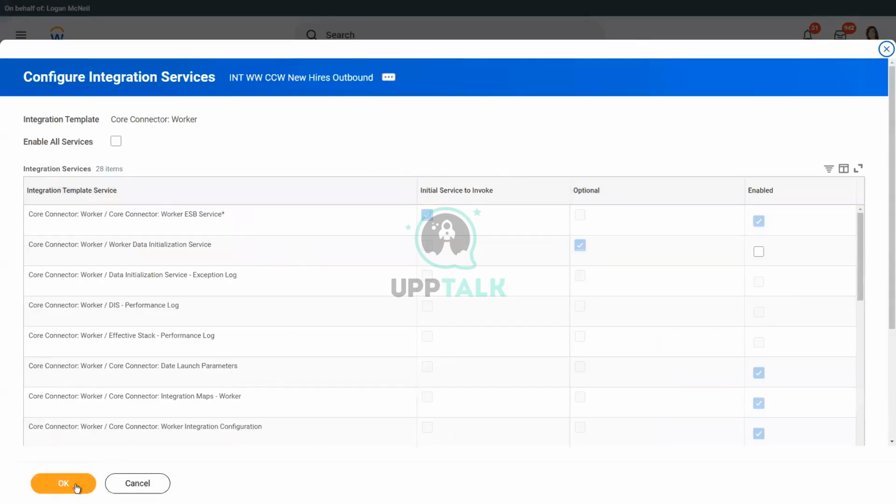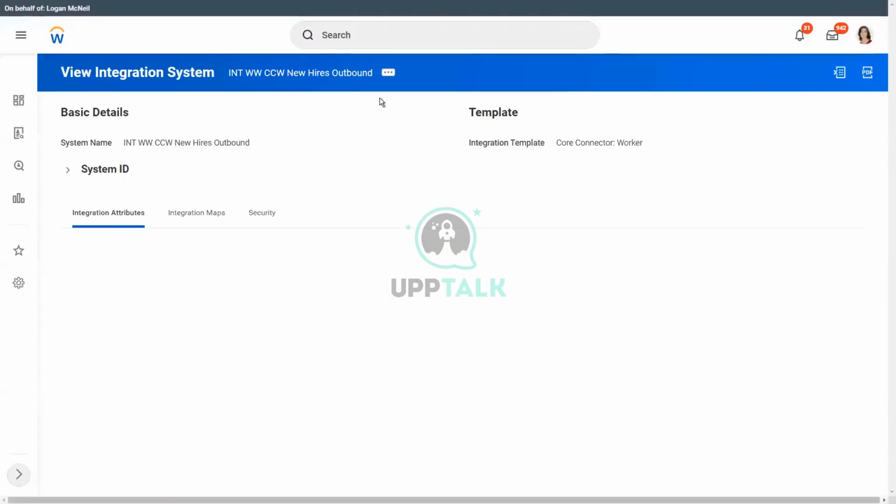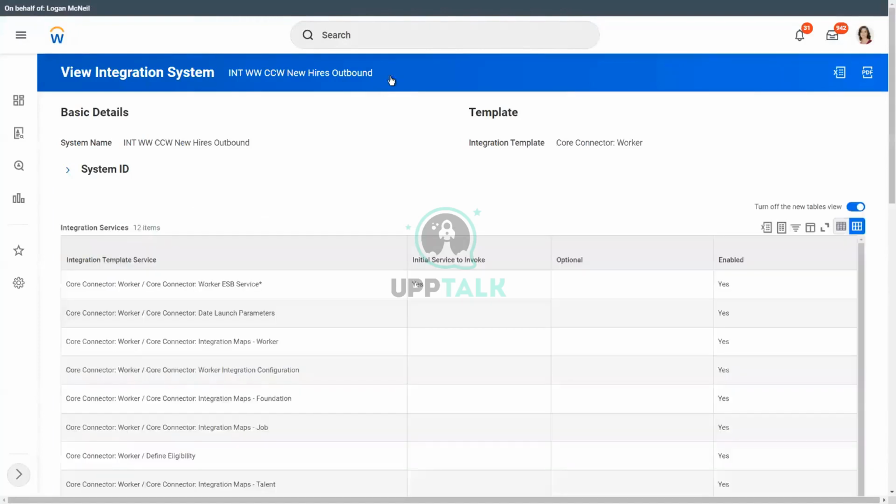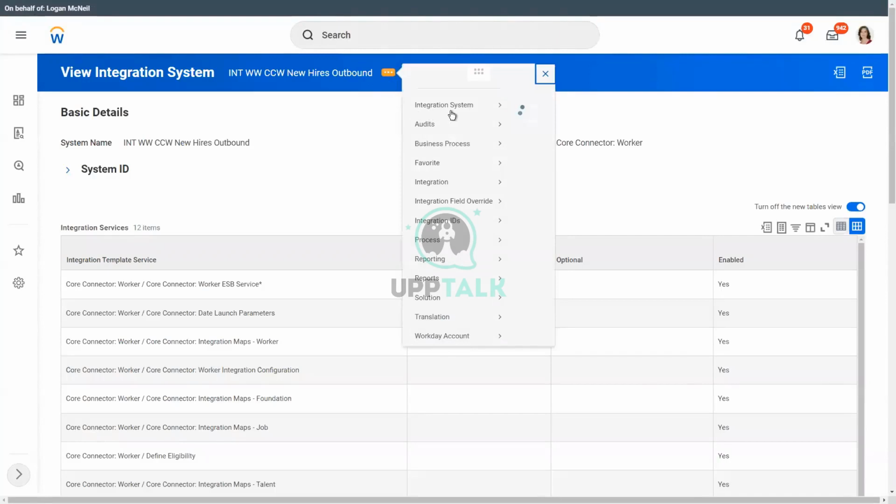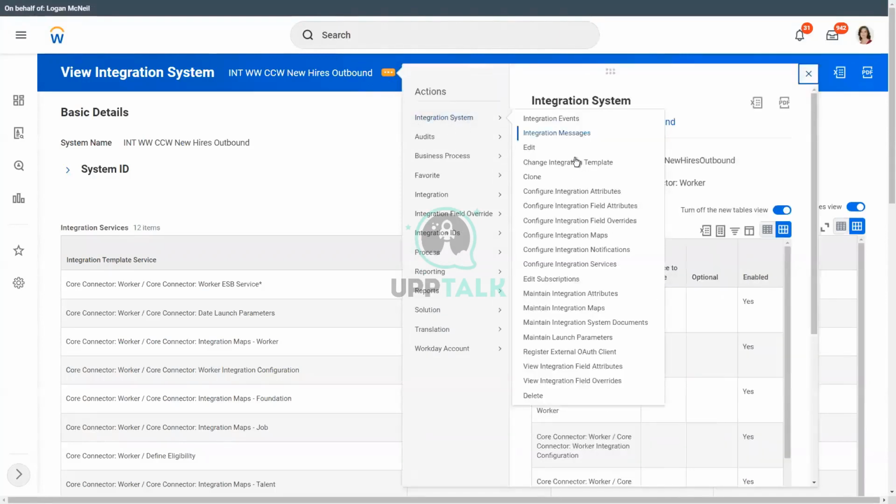Thankfully, we were not doing anything much. We had saved everything. So yeah, we will go to the related actions, and then we will go to integration system, and we will go to integration field overrides. We have already done field attributes, integration attributes. Now we are going to field overrides. Click on that.